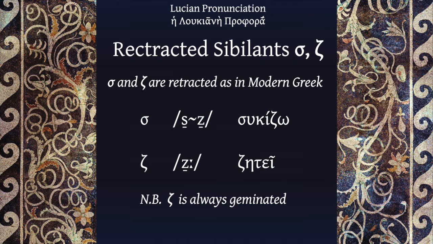If your language contains both s and sh, as in English or Italian, you can find the sound by either retracting your tongue from your normal s or pushing it forward from your normal sh, because the tongue position is basically directly in between these two sounds. If your native language is Greek, European Spanish, Finnish, etc., then this sound should come quite naturally. Also, please note that zeta is always geminated, meaning it's doubled in duration. So we want to say sukizo and not sukizo.